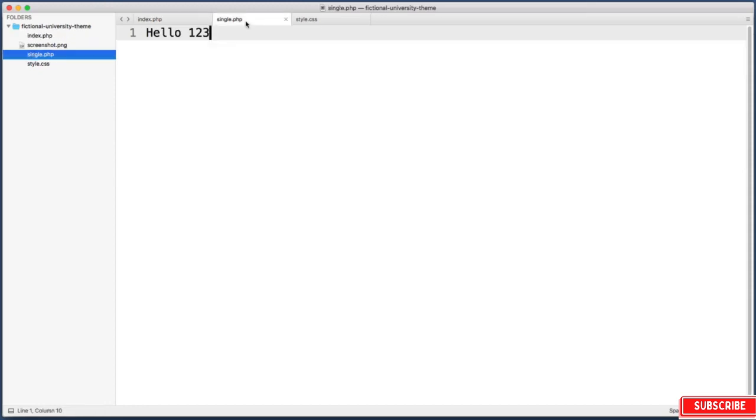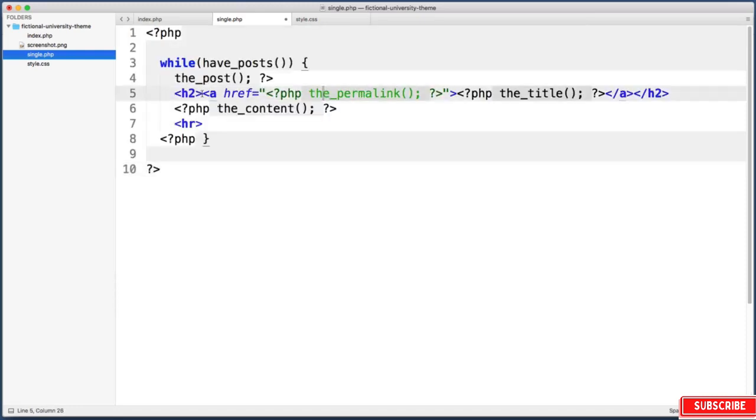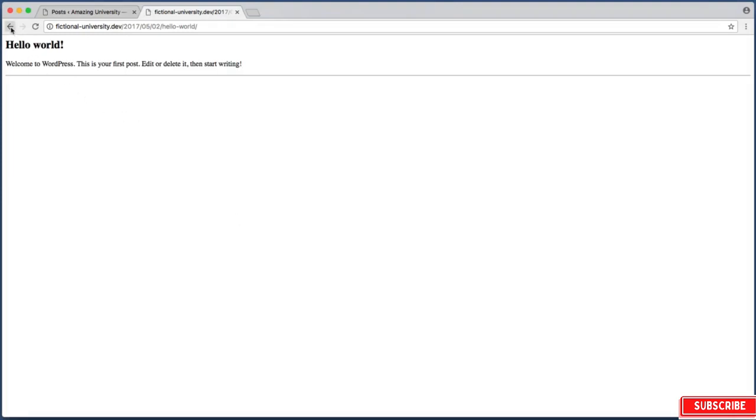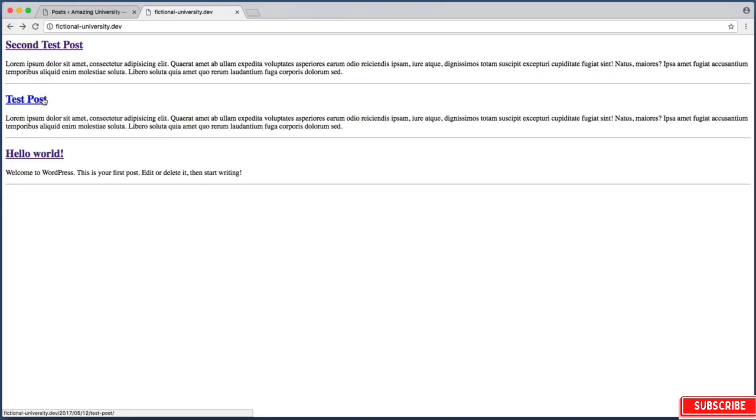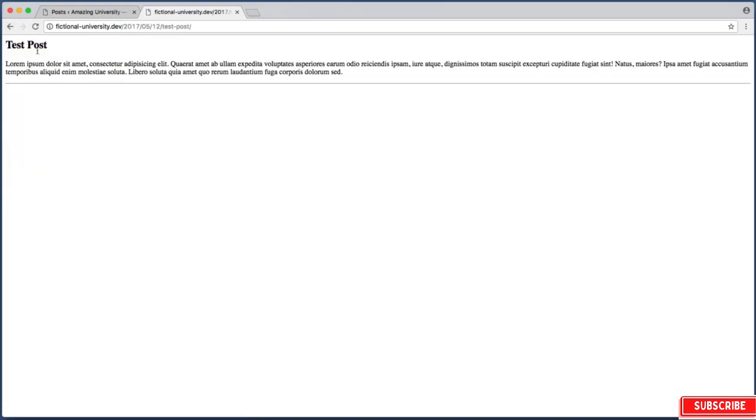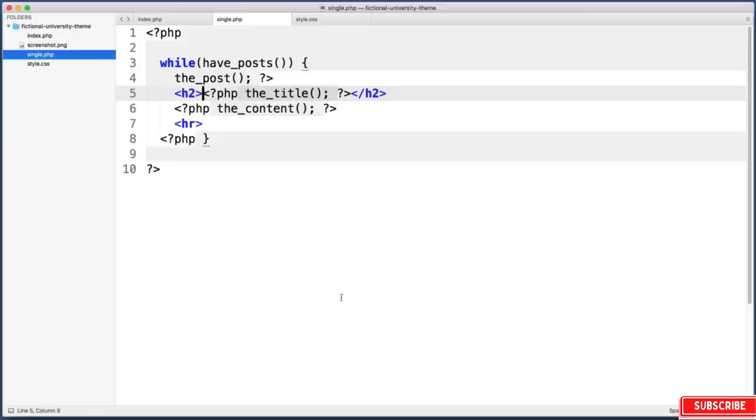And now let's simply remove the tags that surround the title. So let's delete the closing tag and let's delete the opening tag here. And now let's go ahead and save and refresh. Cool. So now on the homepage, each headline is a link. But then once you click on one of those, since you're already on the detail screen, there's no need for the headline to be a link. We can adjust our single.php file further to maybe remove this horizontal rule line because there's no need to separate the content from anything below it. So back in our text editor, let's delete that HR element. Perfect. Okay, now at this point, let's change gears.